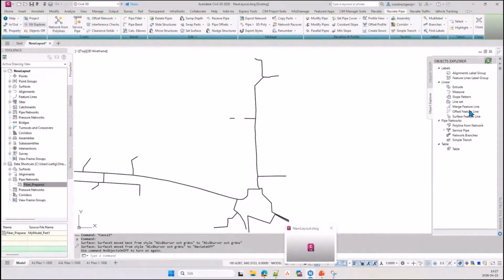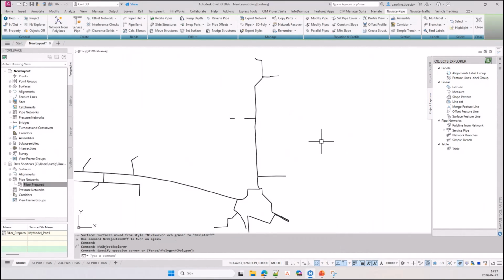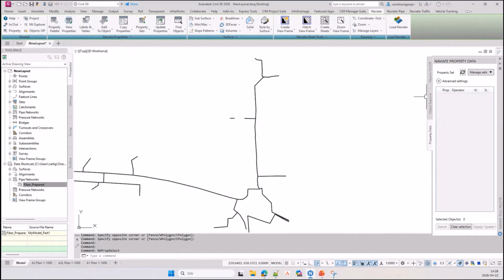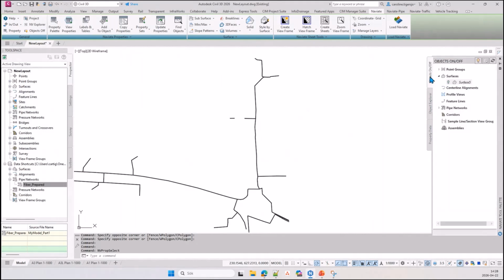So when you start opening these things, you'll notice that you don't get one individual palette for them all. You're going to get one continuous palette, and then you're going to get tabs on the side here. So it makes it easier to compact. There we go. Now I can find the Naviate property palette, where the palettes are actually combined into one. So you can have them all open at the same time if you want to. So just a side note here.